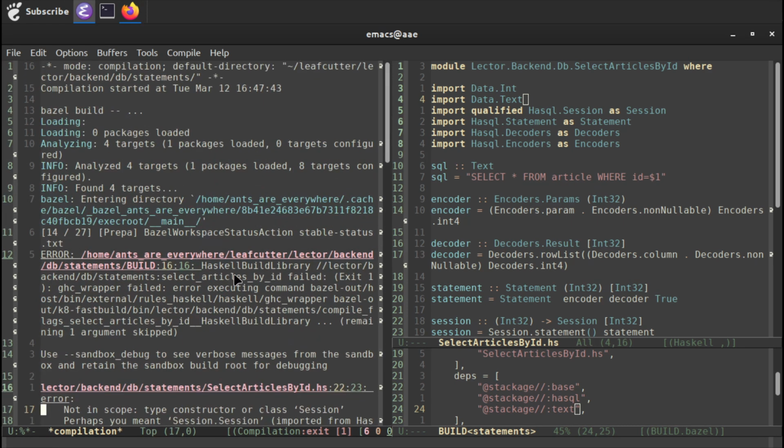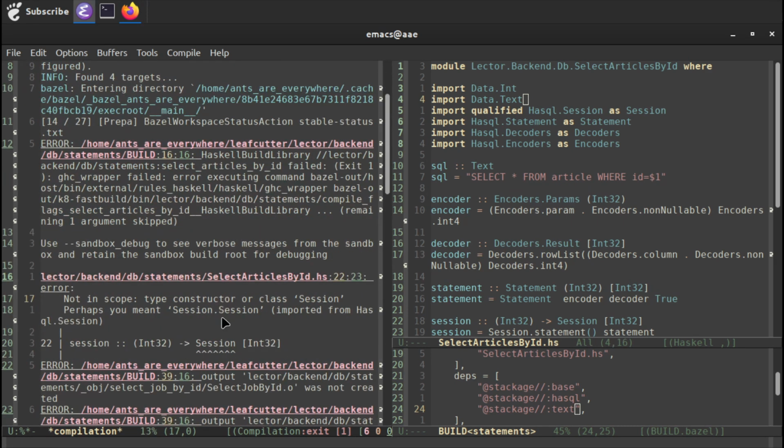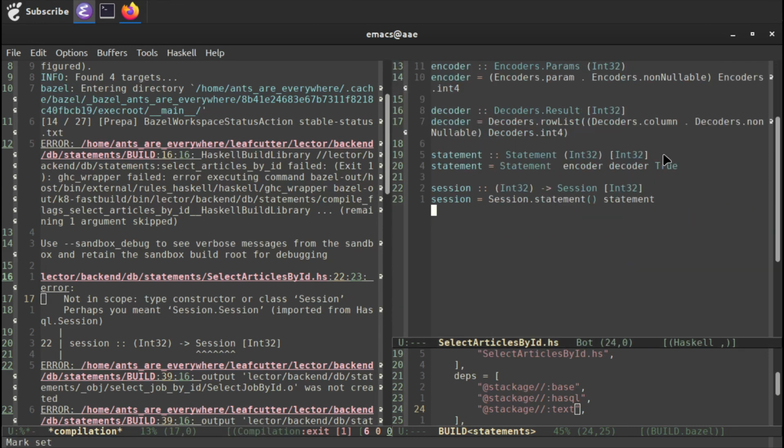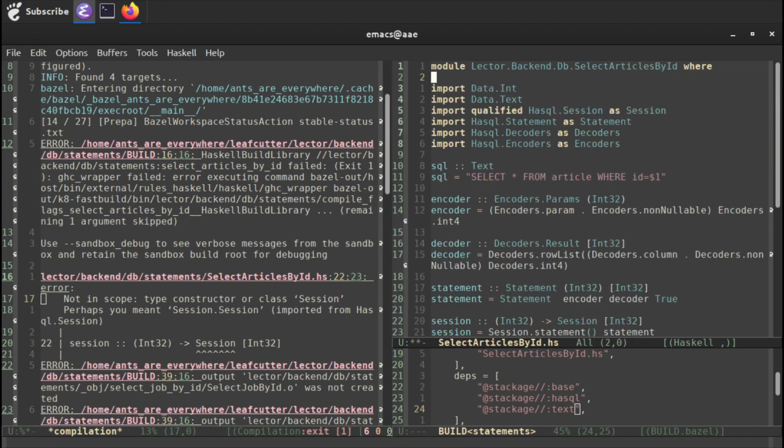Okay, so I'm getting an error about session again. Not in scope. Type constructor or class session. Perhaps you mean session.session. I guess I do. So if I don't import this as, then what do I get?